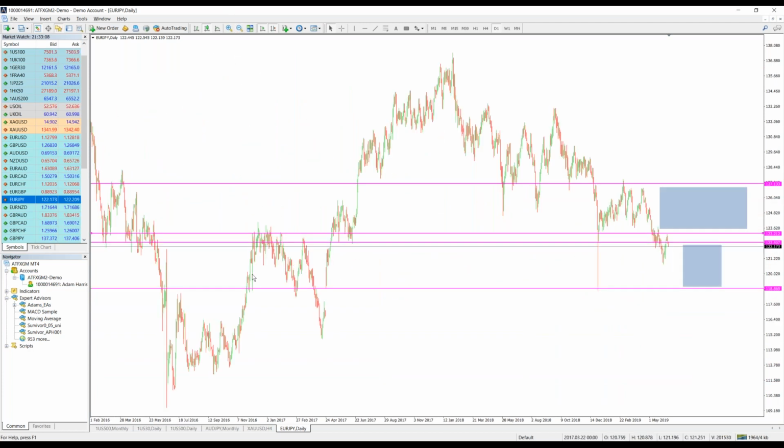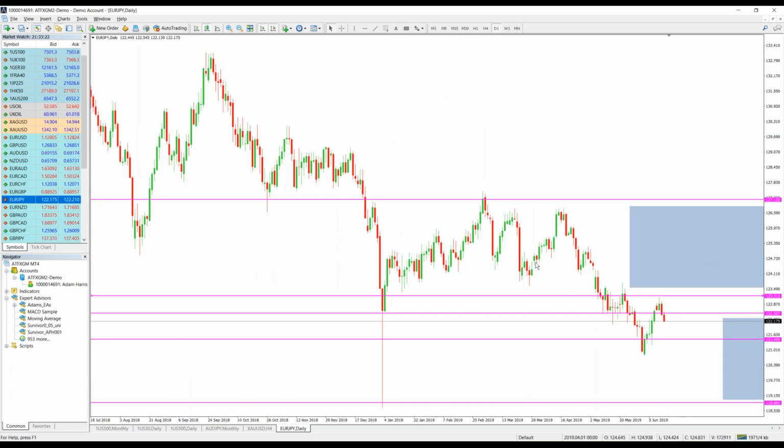So let's just zoom out. Just want to see there seems to be another bit of a level here, and let's put those in. So basically what I'm going to do is focus on the most important monthly, weekly, and daily support resistance levels. There's definitely something here. In particular, I'm very interested in levels that have been tested from both above and below. So if I just use this as an example, you can see there's a definite level of resistance there. There's also a definite level of support there.